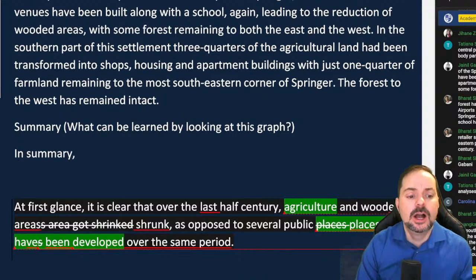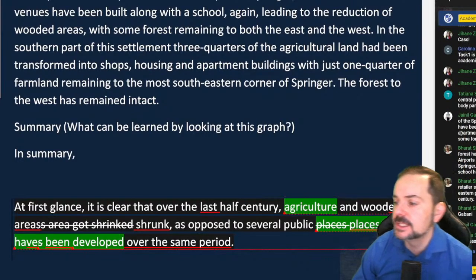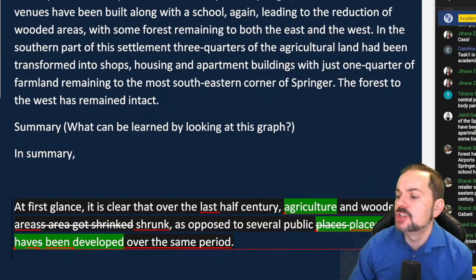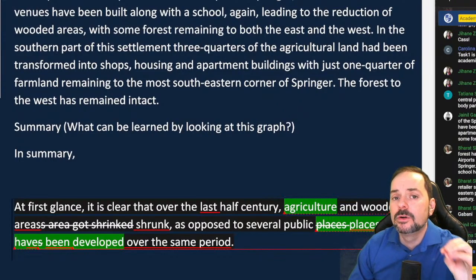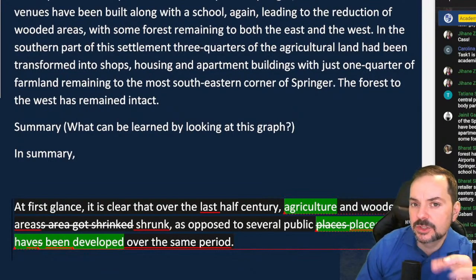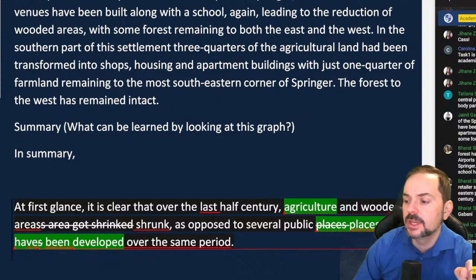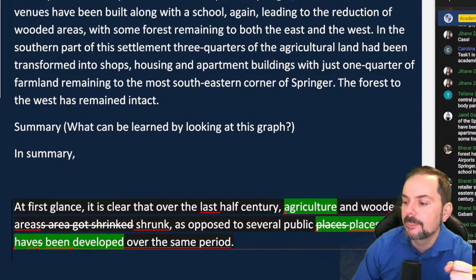So in summary, before we look at that, let me just take a look at what you're writing here. So like I said, I did want to see some writing, and I can see some writing here. So Jainiel writes the northwest, because it's the specific northwest region of the town of Springer, Jainiel. So you need the article the. So the northwest part of Springer, houses and forest have been replaced by apartments, several roads with some forests over the 50 years. It's a little bit off because the forests don't replace forests. The forests just remain. Okay, so careful with that information confusion at the end of your sentence there, Jainil.